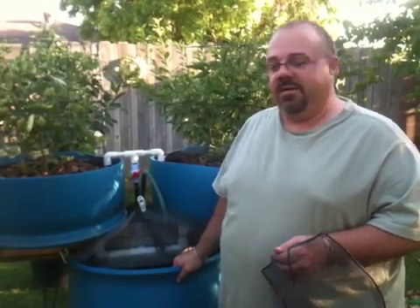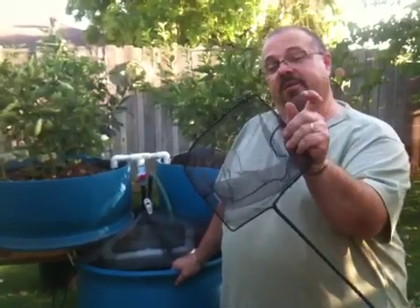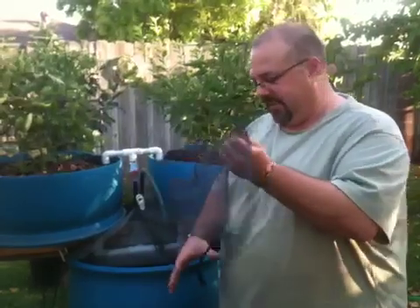But we often times run our systems on goldfish. We started this system on goldfish from Walmart — literally what's called feeder fish. They were little fry, not really even fingerlings, maybe fingerling size but very tiny. They're used to feed other carnivorous fish or other animals. Anyway, we've put quite a few in here in the past, and in one season — let me show you what those little goldfish turned into.